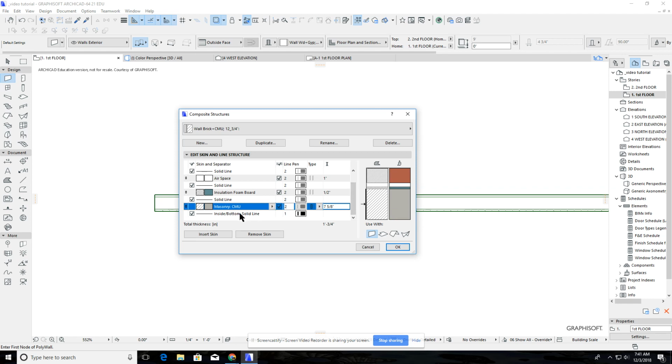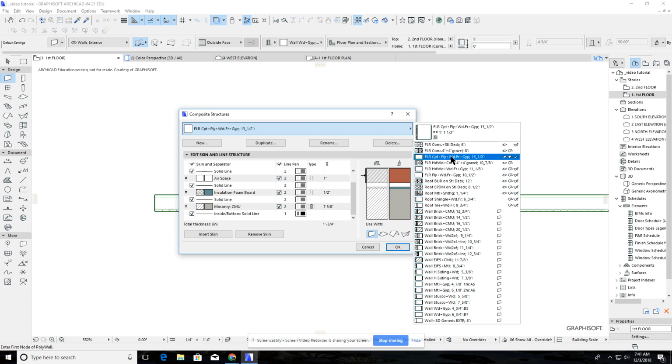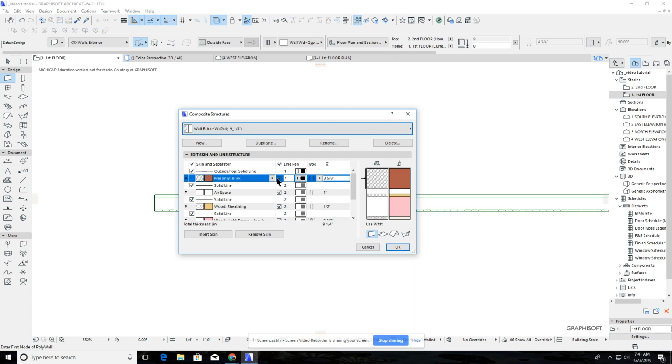So they all represent something, and this one here is a brick on the outside, and it shows you the thickness of it and everything. But that's basically what these composites are. We can go down. We'll use this one quite a bit. Wall brick, wood 2x4. You got the masonry brick on the outside.